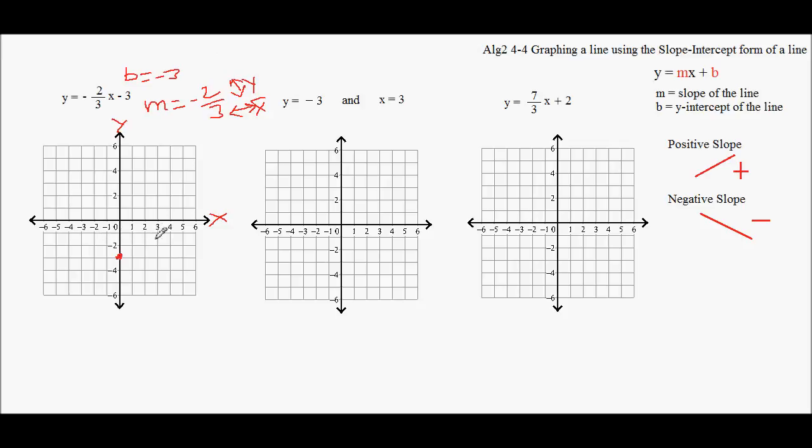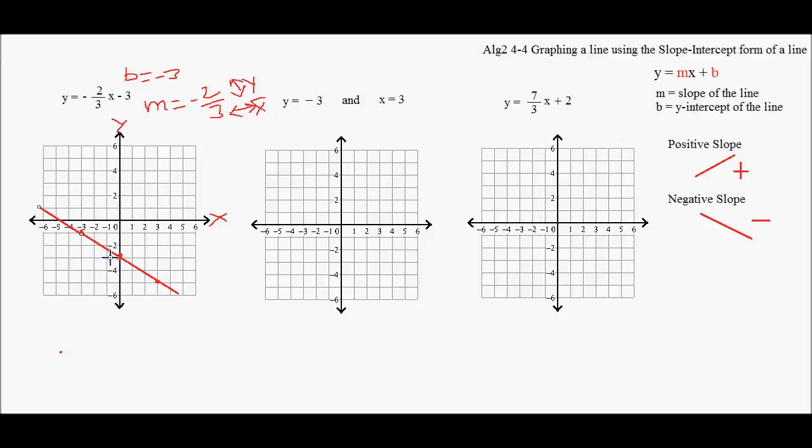Well, if I went this way 3, I drew a positive slope. And this is a negative slope. So I'm going to go down 2 over 3. 1, 2, 3. So right there, I have enough points. I think I can make a line. That's pretty good. It's going to go this way, and from here, I can go this way like that.